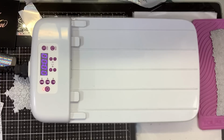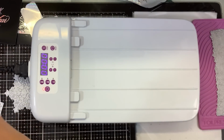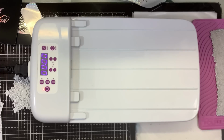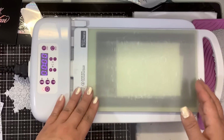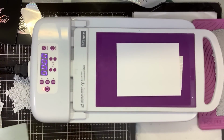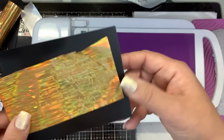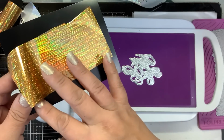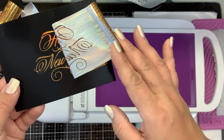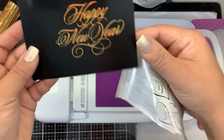We'll see if this works as good as the silver foil. Now, one mistake I made was I assumed that if it was the same foiling company that it would all foil the same way. That is not true. Different foils have different finishes, different temperatures, different timing. So don't assume because these are the same foiling company that I'm going to get the same results, because that I found the hard way. So I'm going to give that a second to cool down. I can tell it looks like it came out pretty well. Now my paper was off center and it's a little underfoiled there, but I think that came out pretty cool.